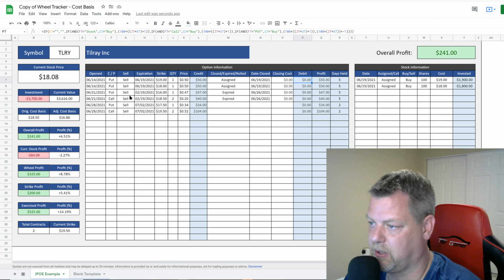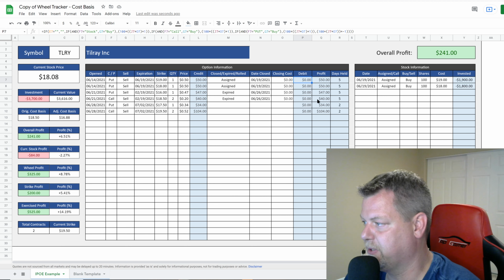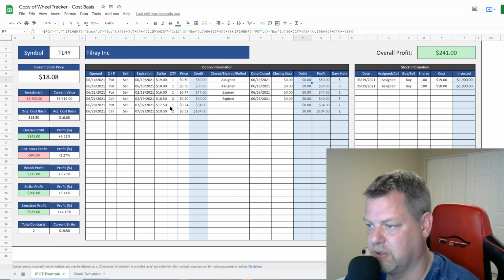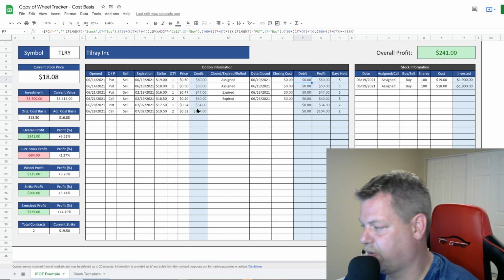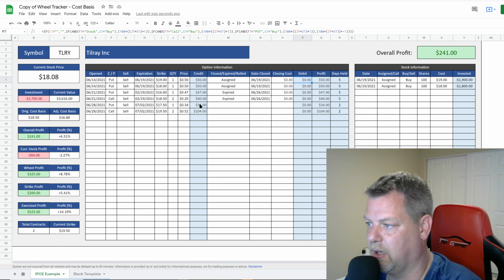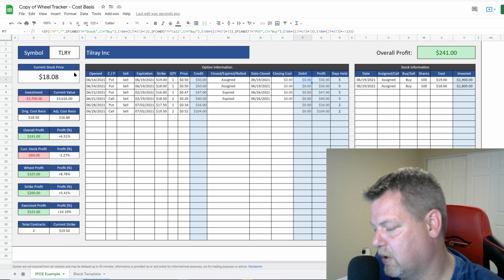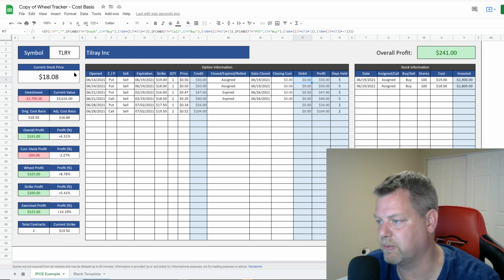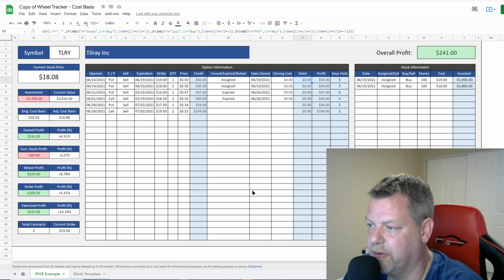Second week, sold a call and a put. They both expired worthless, so nothing to report over on the stock information. It's just that additional premium. So second week we collected $87, and this being the third week, we did kind of the same thing, sold 2 calls and a put, collected this premium, and of course it's only Wednesday. We have 2 more days to go, and we'll see what happens. Stock prices are hovering, so we could get assigned, could get shares called away, or could just expire worthless again, but we'll find out.